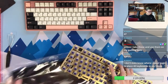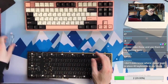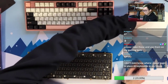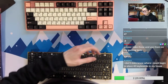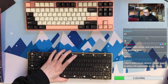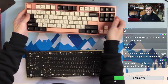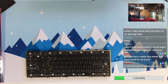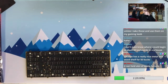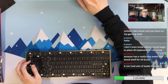So if you have a shelf, you can keep the keyboards there for displaying, then probably you can take 40 keyboards. But if you don't have that, or you have to find a way to get that, then it will be hard. Yeah, the question is, you can have the wood shelf, but do you have a place to put the wood shelf itself?